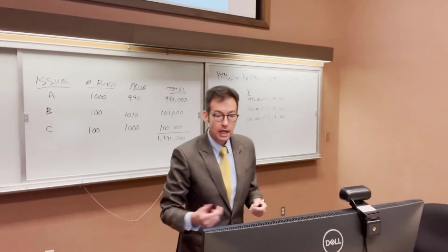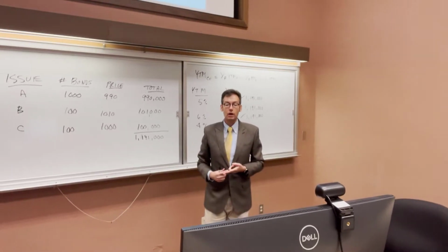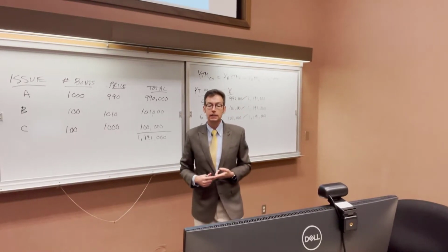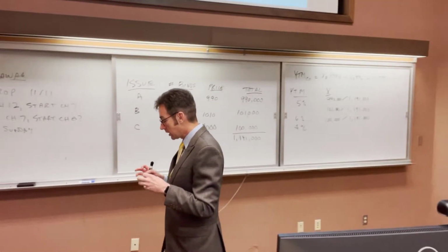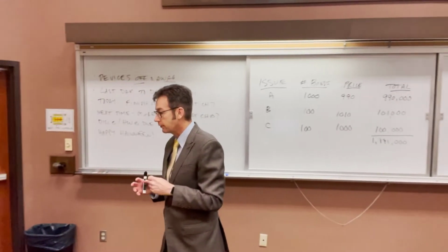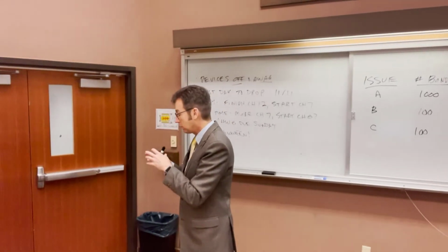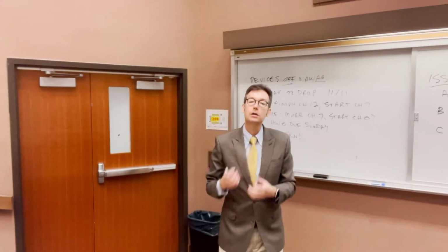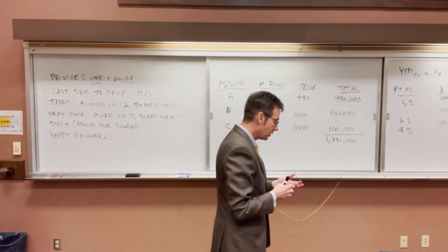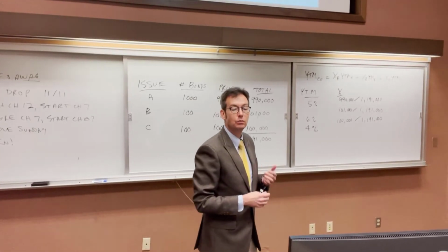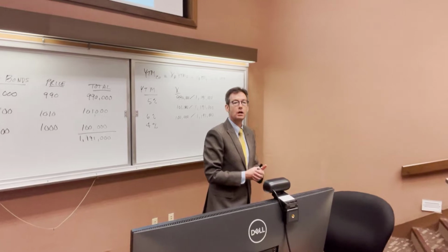Okay, so now we know how to find the required return on the equity. We know how to find the required return on the debt. And so we need to be able to find this firm's weighted average cost of capital using those two things. And you might think it's really easy. All we're going to do is take the proportion of the capital structure that is equity, multiply it by the required return on equity, and then we're going to take the part of the capital structure that is debt and multiply it by the required return on the debt. Except for one little problem.